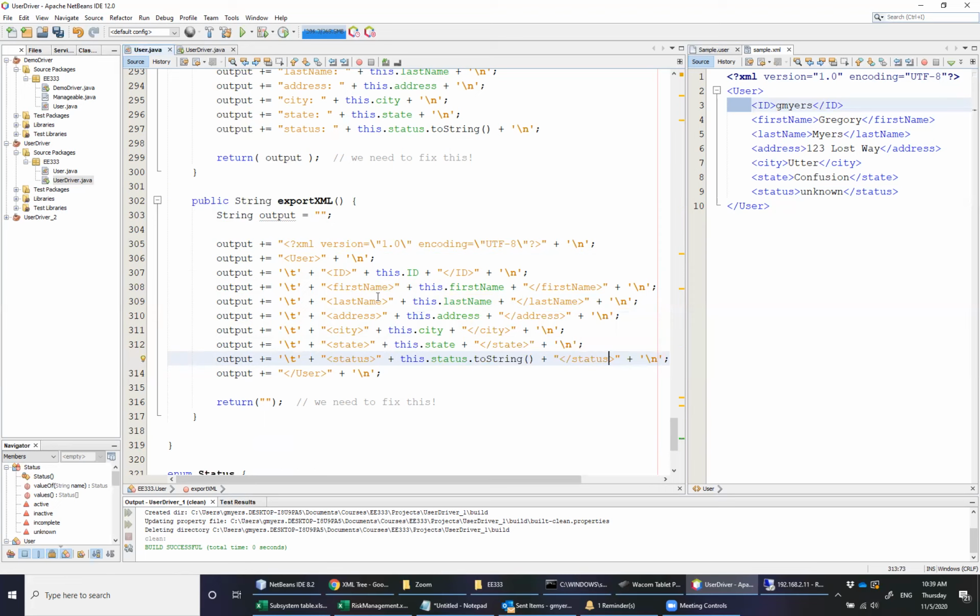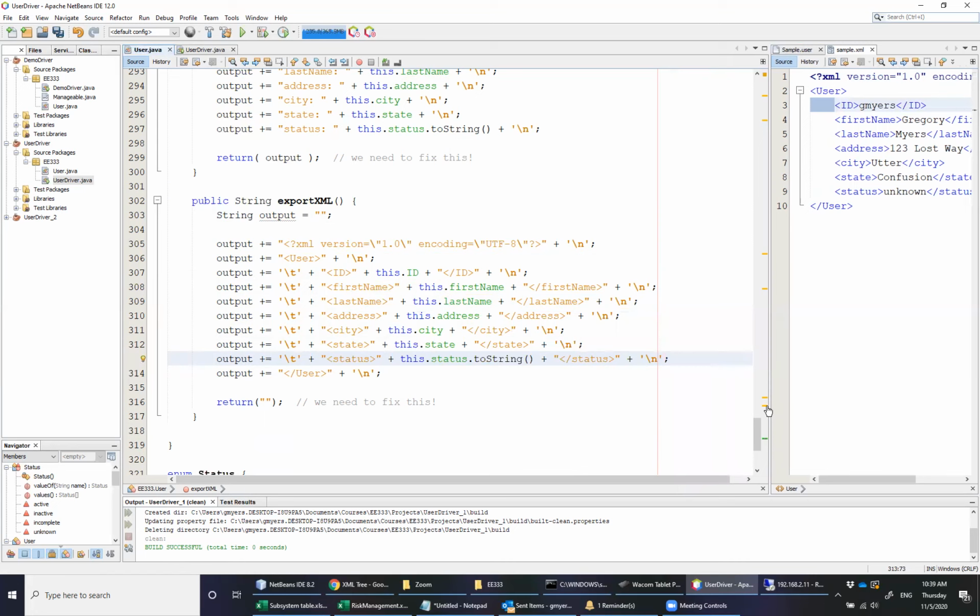So in this particular case, you could give a range of values for the status. Now, we aren't going to do that in this particular case, but we are simply going to export the status as a string so that we can import it using our import XML. And then the very last step, of course, is simply to return the output.